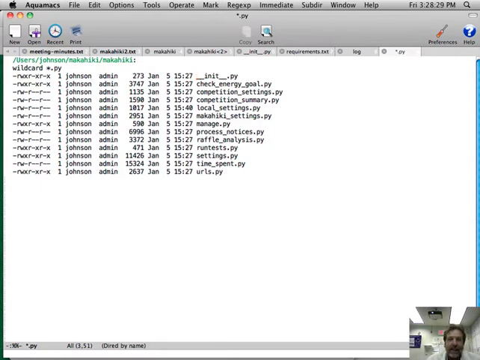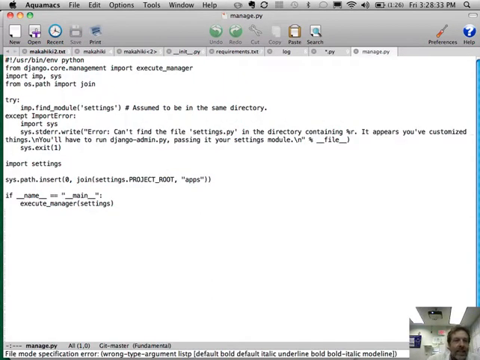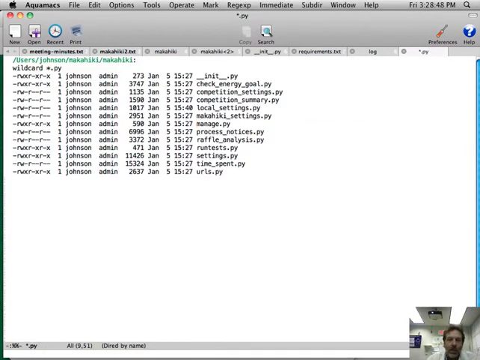It's kind of like boilerplate, Django startup information, and that's all that's in there. In general, you don't modify this. It's just setting up the environment, putting the apps folder on the path and stuff like that. It's a Django kind of thing. More or less, yeah. Django boilerplate.